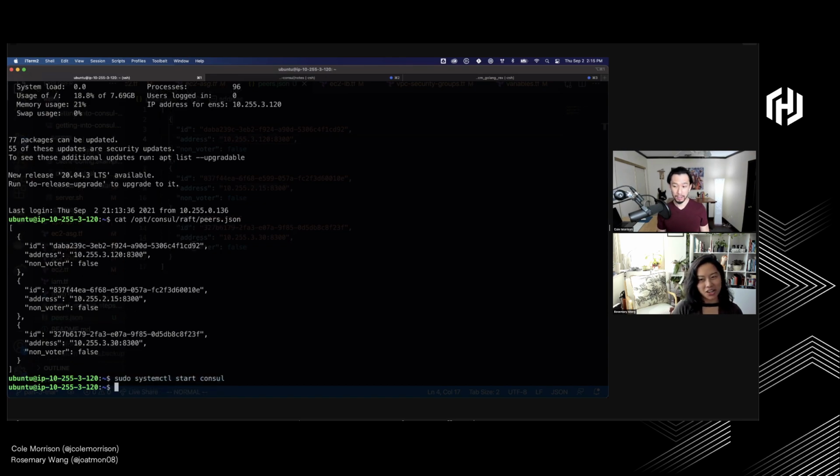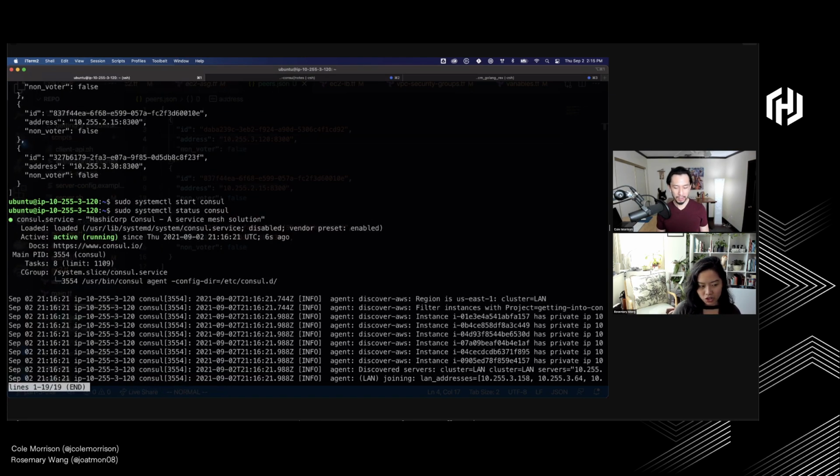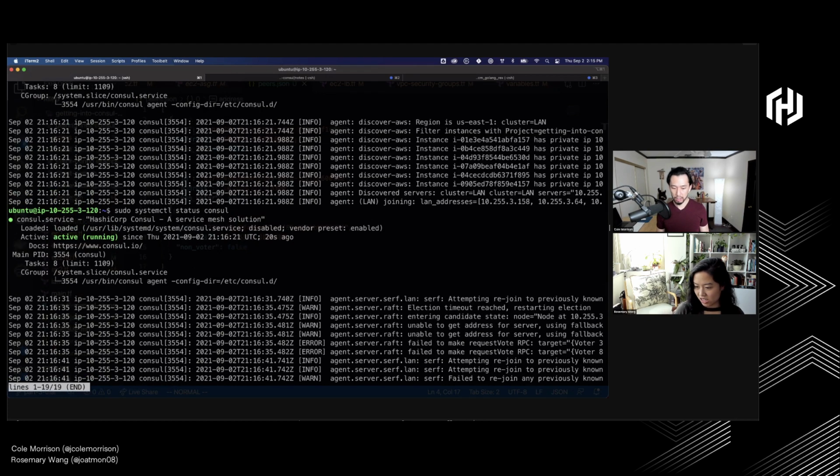Everybody's waiting, like, will this get started? Okay, if you do status, it should tell you that there's a peers.json or something. Or maybe we might need journalctl. Okay, it looks like that looks good, right? There should be an error in the console. Maybe the election's messing up because I haven't restarted the other ones yet.